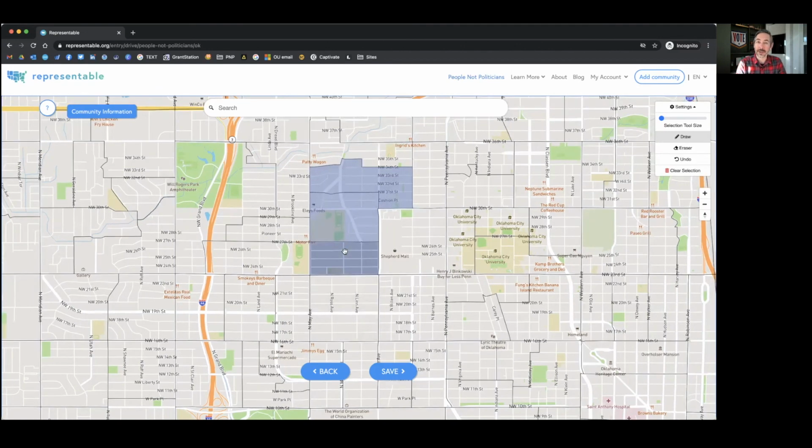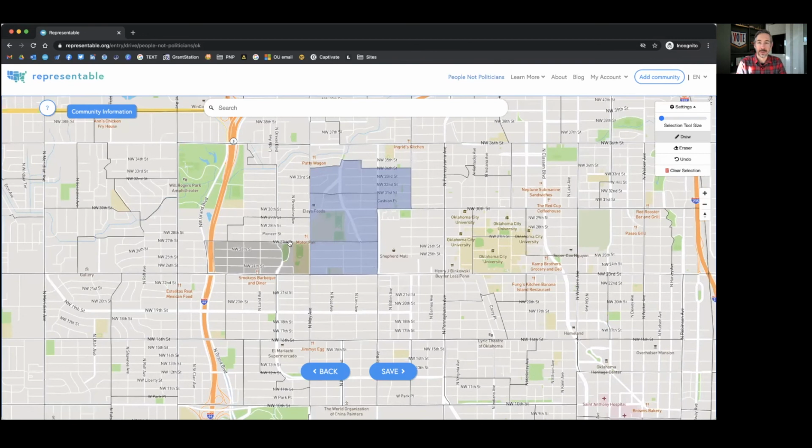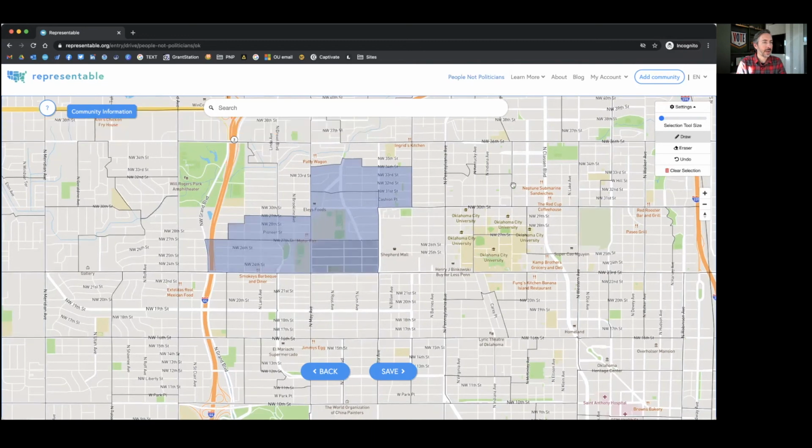Some of my neighbors might disagree, and I hope that they will join in and draw the maps how they see fit as well. Now, arguably, this small community fits into a larger community. I could come back and make an argument in a different map that I also want to include the Denison Park area over here, part of the Shepherd neighborhood here. You can go around a lot more. But for the purposes of this map, I'm just going to stick to this part right here.